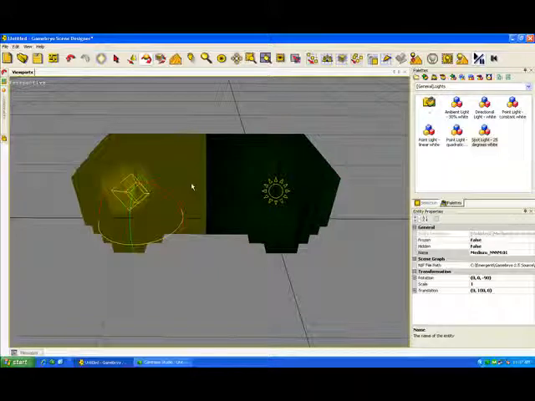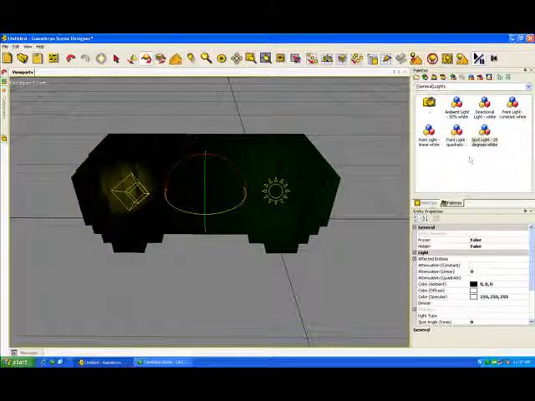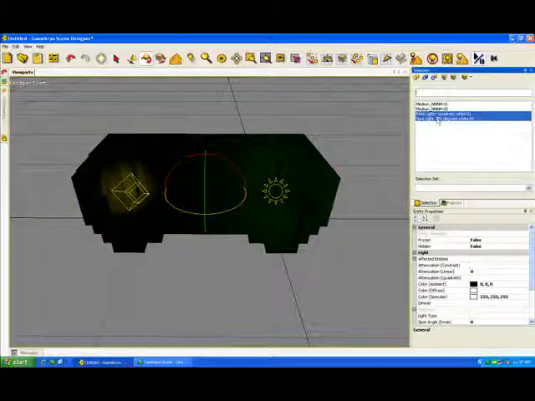Another thing you can do is select an entity in the scene and hit the Select Lights Affecting Entities button, and that will select the lights that are affecting that particular entity. So that's an easy way to figure out which lights are affecting which entities, short of searching through every light. So those are the light basics and setting up and optimizing lights in SceneDesigner.